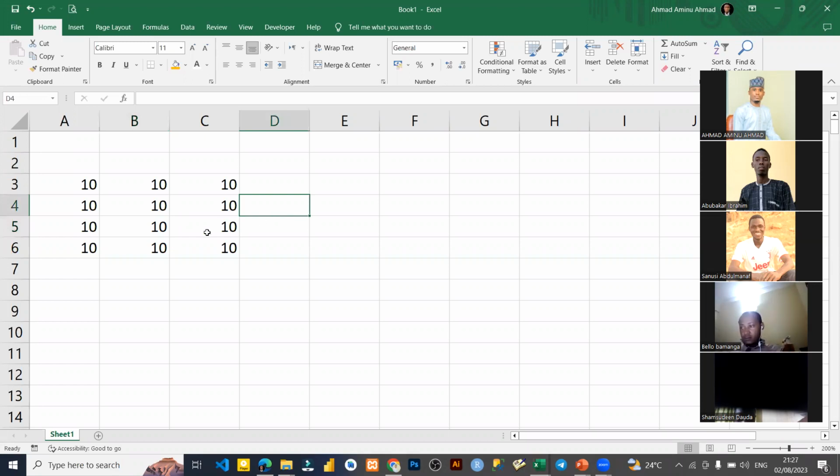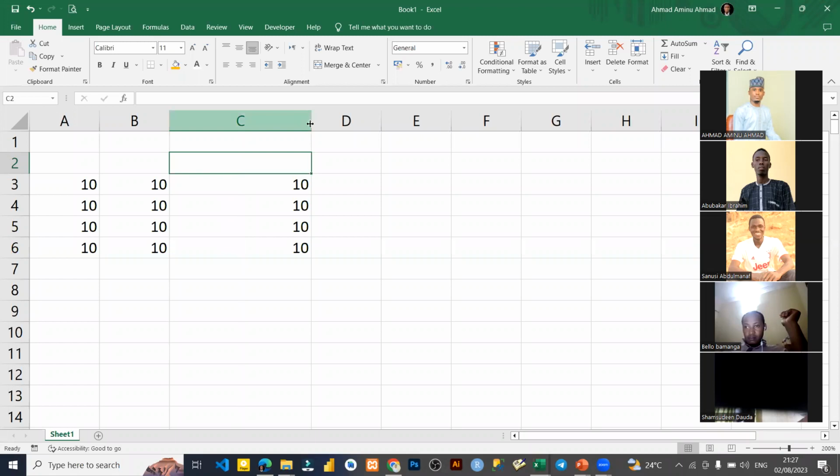The first one has to do with width. When we say width, we are talking about the width of something. Now, you can only increase the width from the column.